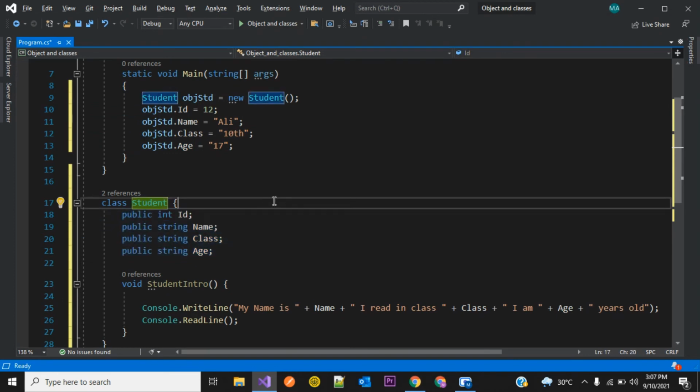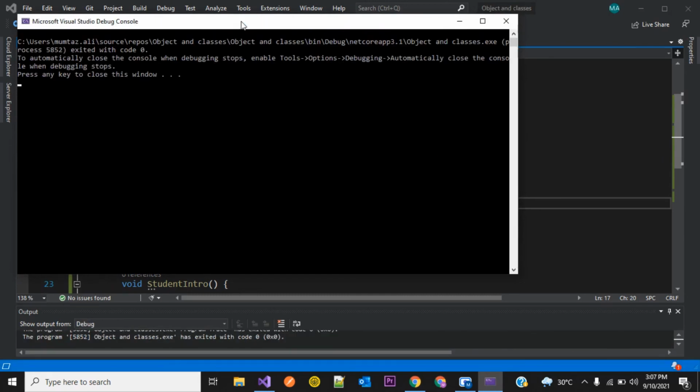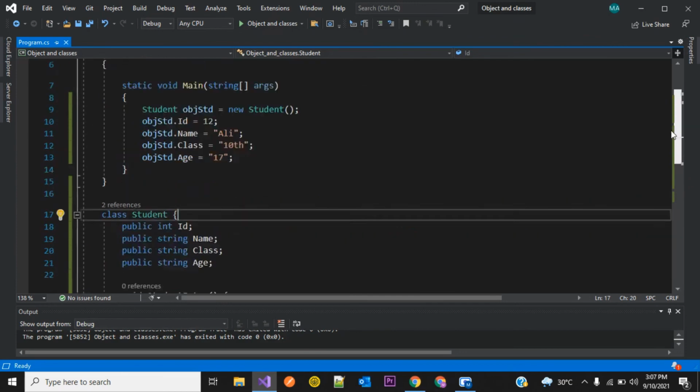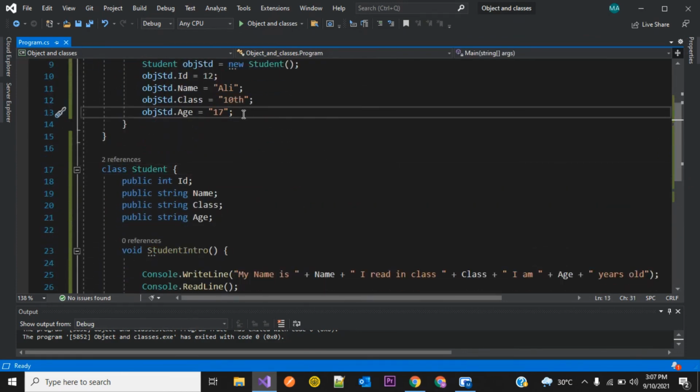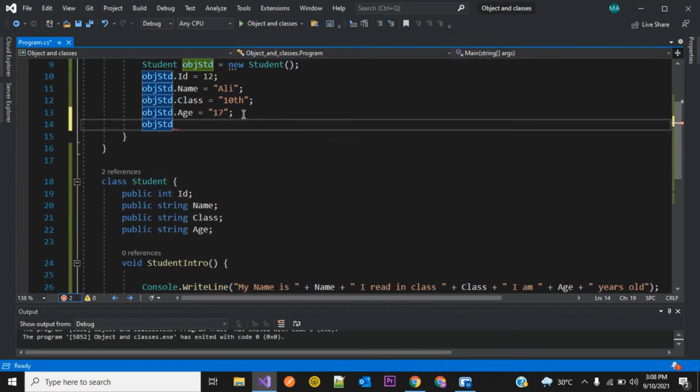So when I run this program, let's see what happens. We have not mentioned public on our method here, so there was no method accessible.